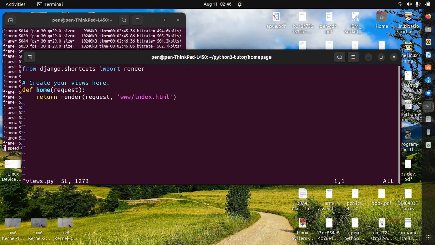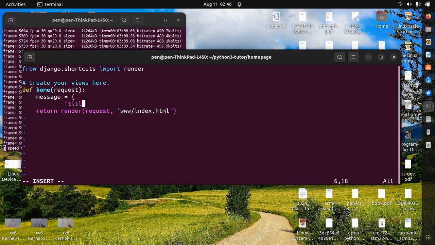The next one is vim, which is the views.py. We're going to add a dictionary here. That dictionary will be where our message is sent as a Python variable into the HTML tag. You guys are going to see the magic of what's going to happen today. It's going to be fun, guys. So it's called the dictionary, and this dictionary will have a string key, and the key is going to be called title.